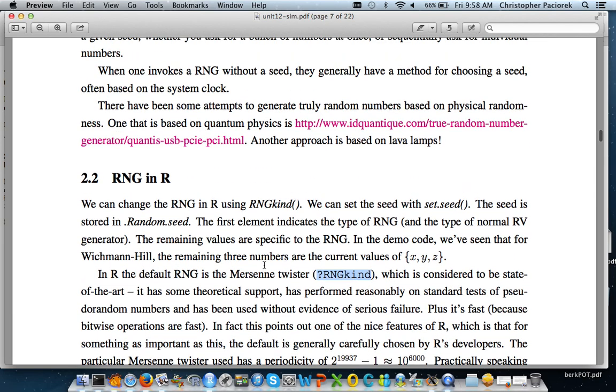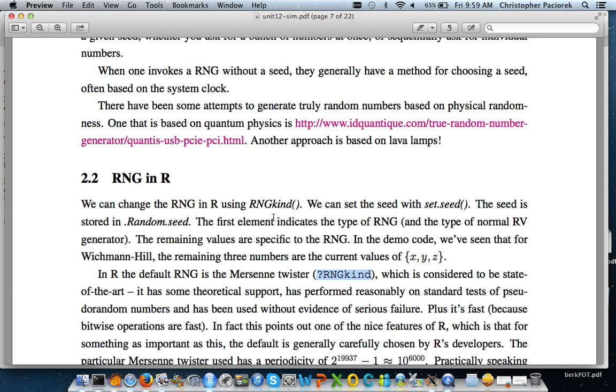And then I think the last thing I'll mention here is that in general, it's a really good idea to set the seed before you do any calculations in R that involve random numbers. And the reason is then you can come back and repeat exactly what you did before. If you didn't set the seed and you do some calculations and you get some funny answer, you're not going to be able to go back and recreate what you did because you're not going to be able to generate those same random numbers again. Although if you start up R again, I forget exactly how R chooses the seed when it starts up, it might be that you might be able to stop R and restart it and get the same thing back, but you're not necessarily guaranteed to be able to do that.